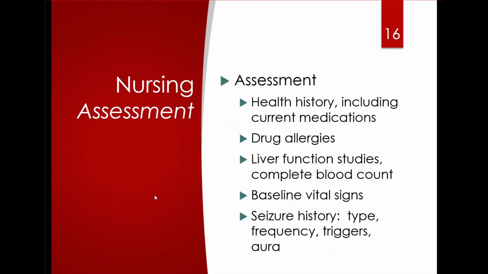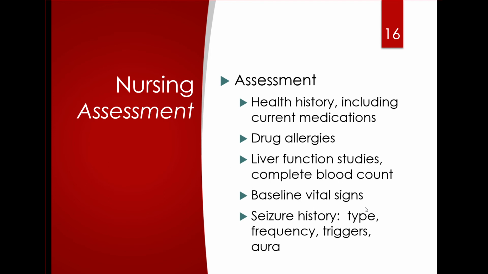Levetiracetam, Keppra, nursing assessment. So we've talked about those drugs. So what are we going to do as far as assessment of our individual when you're going to give these drugs? With nursing, we always assess before we give them. And you want to get a health history. You want to know what their other medications are. Why would you want to know what they're on? Because if they're on phenytoin or carbamazepine, there are numerous drug interactions. You're going to want to get a drug book, look them up, and find out what other drugs they're on and see if there are any interactions.